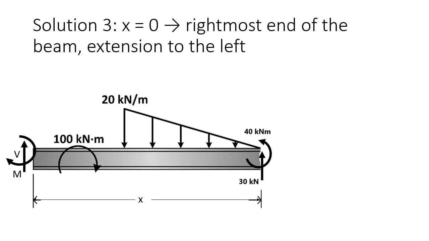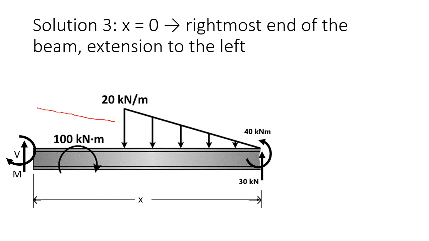Okay? Now, the third solution, I will just show you because we haven't discussed this in class and I just mentioned it in passing. You can extend the load to the left, you can extend the load up to the left, and then section at the left side of the beam.